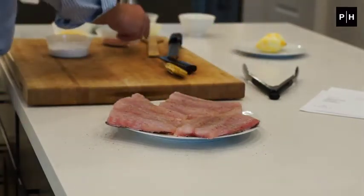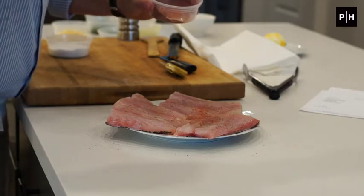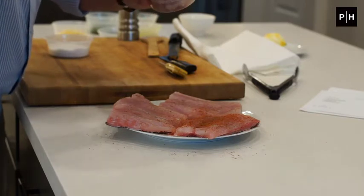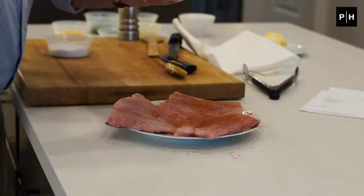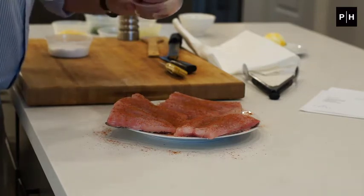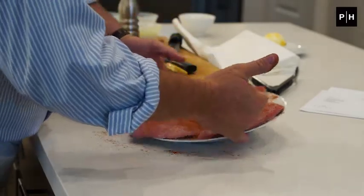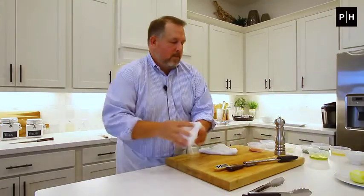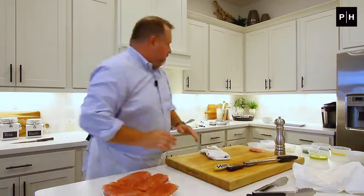Now we're going to season with our chili mixture. Get out of here, paper towel. All right, again, up high. Up high. It's kind of raining down on these beautiful little chilies. Right? Okay, I'm going to wash my chili hands real quick. Clean up my chili mess. Hands are washed and clean. Boards are clean. This is clean. That's clean. We have this beautiful snapper that we seasoned.